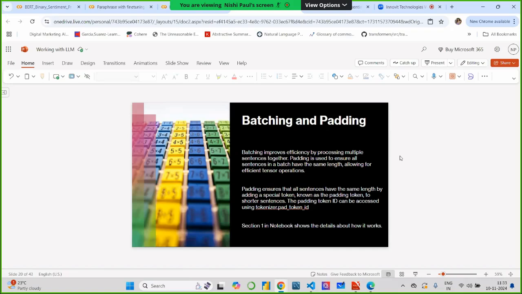So batching involves processing multiple sentences simultaneously through the model, allowing the model to handle multiple sequences at once. Constructing a batch with several sentences is basically as straightforward as with a single sentence. However, the challenge arises whenever the sentences in a batch are of different lengths.